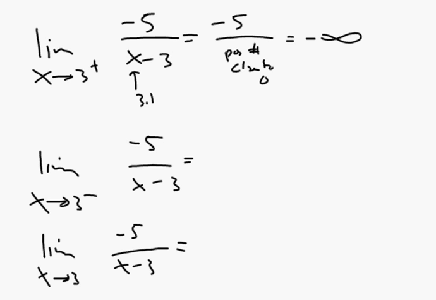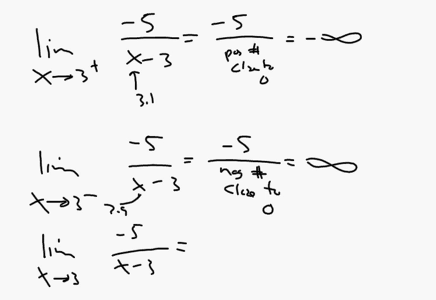Here on this one, we plug in a number like 2.9. Now we have 2.9 minus 3. That's a negative number that's close to 0. You can kind of see why I say close to 0, because if I said a negative small number, that might mean like negative 1,000,000, actually, right? Smaller numbers are to the left on the number line, and you'd say close to 0 here. A negative number that's close to 0 might be like negative 0.001. If I divide that into negative 5, I'm going to get a positive answer, and it's going to be very big. And then lastly, that tells us this limit here at the bottom, which doesn't say left or right, which means it's a two-sided limit, doesn't exist.